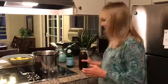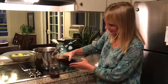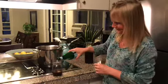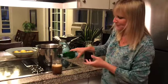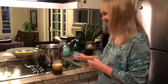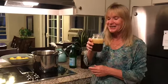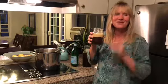Now for the best part, let's try some root beer. We're going to use about half of the syrup, and then the other half we're going to use sparkling water. See how it foams up so nicely from the sarsaparilla? Oh, that looks great. Okay, let's taste it. Very good. And not only does it taste good, it's immune boosting.